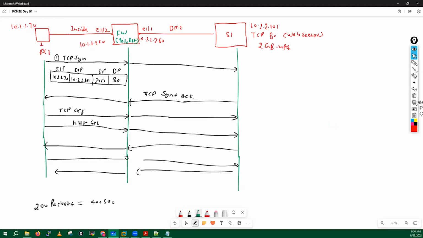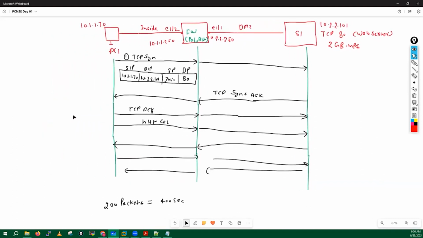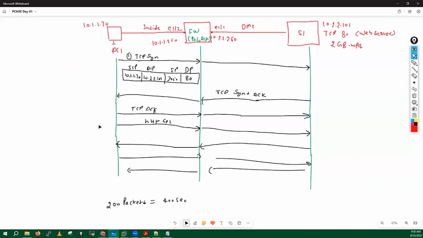And guys, if you don't know, let me write down a couple of things here. Palo Alto firewall packet processing stages. I will discuss these stages later as well in detail, but here you just have to know the names. So Palo Alto processes the packets in 7 stages. The very first stage is known as ingress stage. The second stage is known as flow lookup.